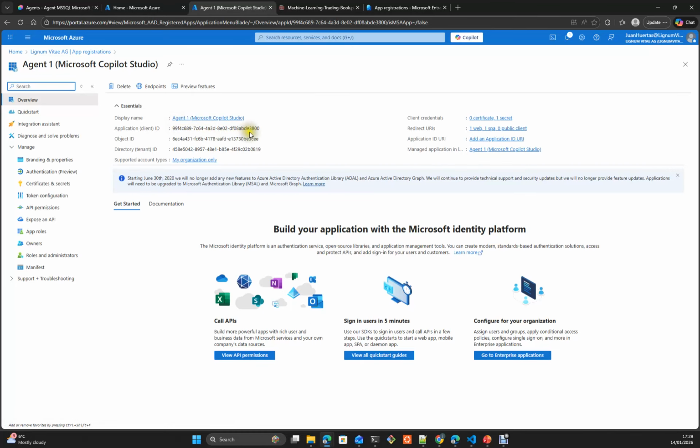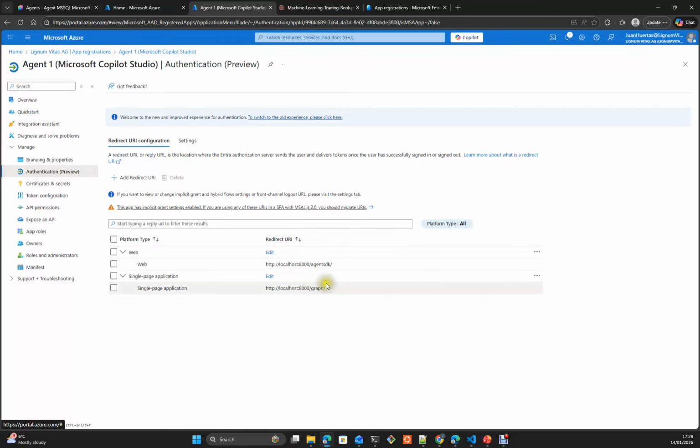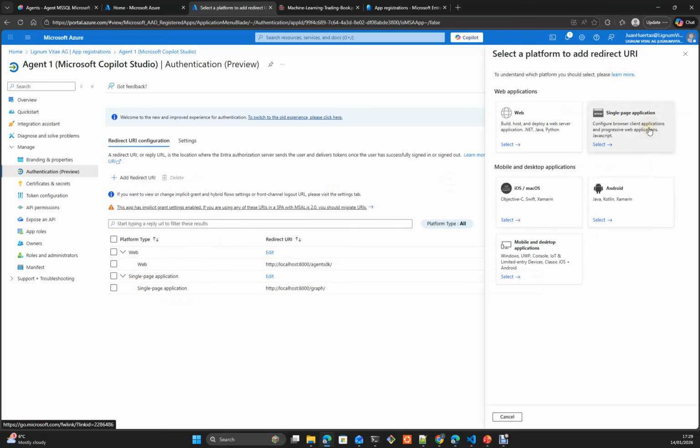So you need obviously to configure as well in your environment variables your client ID, so you will need to use a specific variable for this client ID. The tenant is the same. In your authentication you use this, you don't need it, because this is for the agentsdk endpoint. Here you just need to set up a web single-page application redirected to the localhost 8000 graph, which is my endpoint.